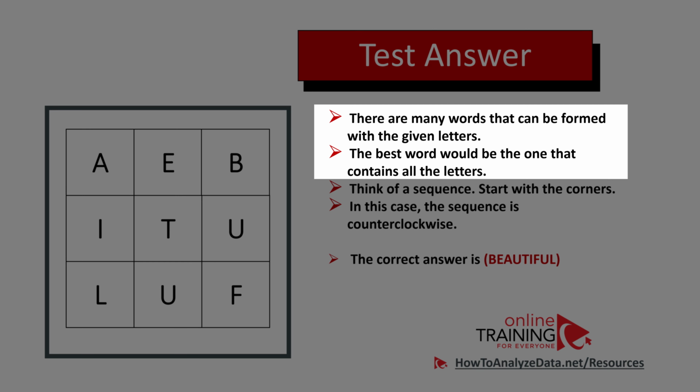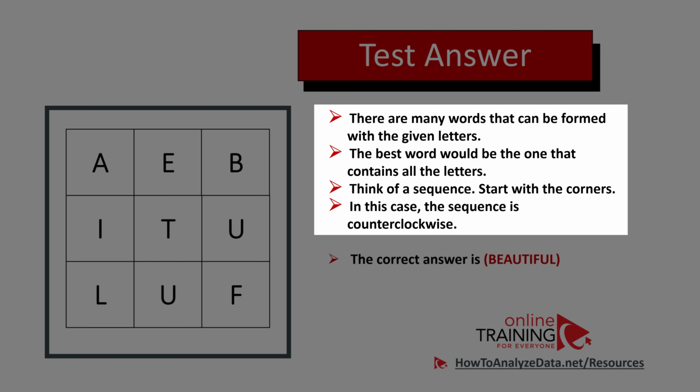The best solution here is to think of the sequence. A lot of times authors of this question put letters in the opposite order of the way we currently read. So for example, if we read left to right or top to bottom, they might put letters that go in the sequence from right to left or from bottom to the top. And this is exactly the case here.